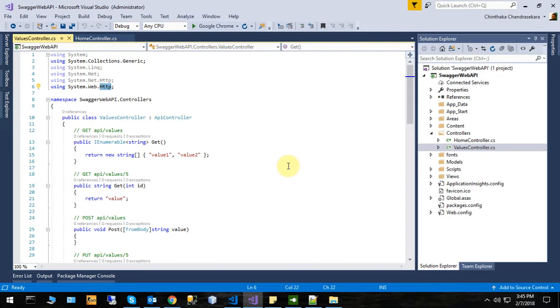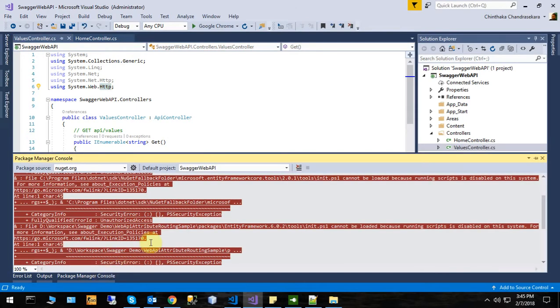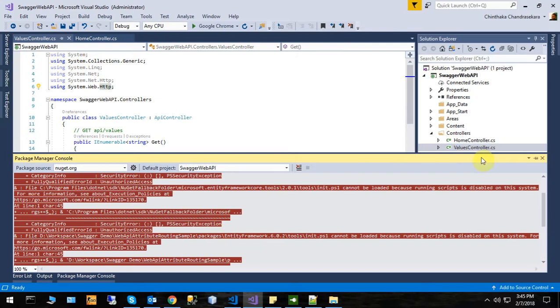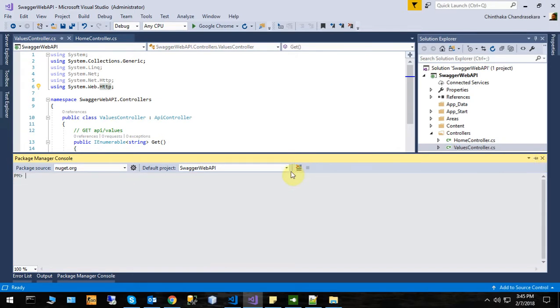So for C# and .NET in Visual Studio, what they have given as the implementation of Swagger is called Swashbuckle. It's a NuGet package which you can easily download. So I'll just go ahead and install that.